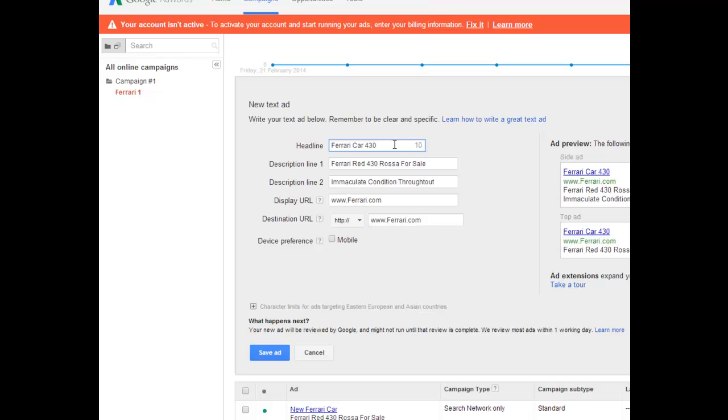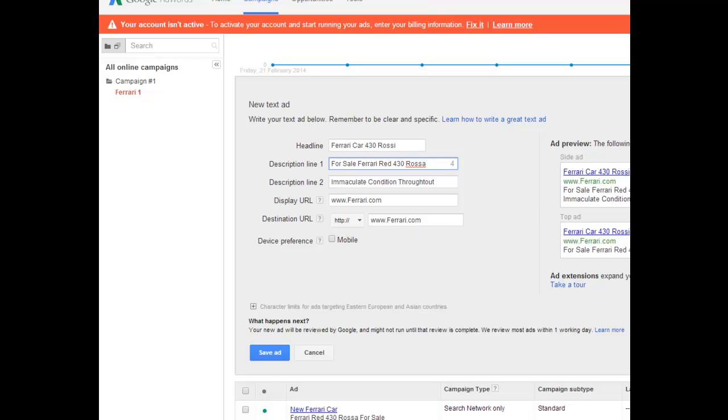What we're going to do here is split test against the other ad, so I can change things around a little bit. So, Ferrari for sale, I'm going to put for sale at the beginning, and just change things around like that. What happens is, when your ads start running and you've paid your bill, you can split test and see which ad is performing better than the other one.